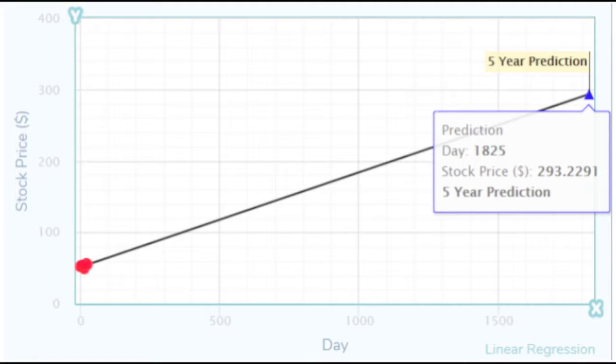Our second company, Papa John's Pizza, hit its lowest stock at $48.87 on October 29, 2018. Ironically, it picked back up the next day. We used the y equals mx plus b formula to find out the value of Papa John's stock after 5 years, and as a result, we discovered that the value of y is equal to $293.22.